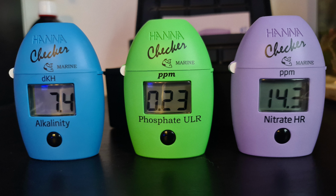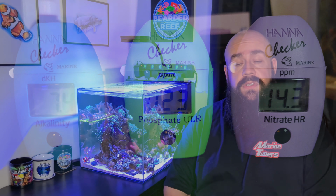My phosphates were really high. They were as high as 0.22 recently. I had loads of suggestions after the last video on things to do to lower my phosphates, so what I've done is I've actually went with ROAPHOS. ROAPHOS is a very, very common thing. A lot of people use this in aquariums.